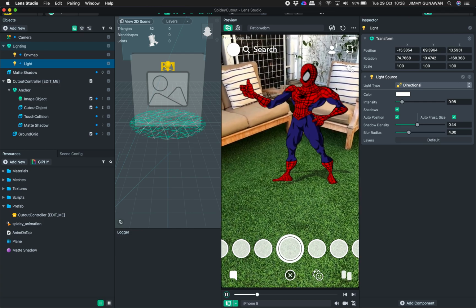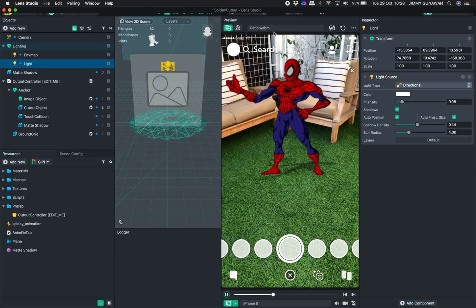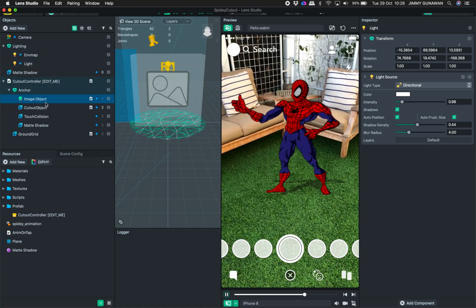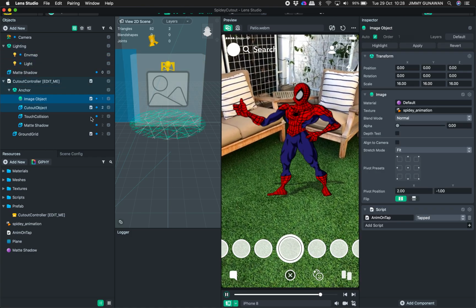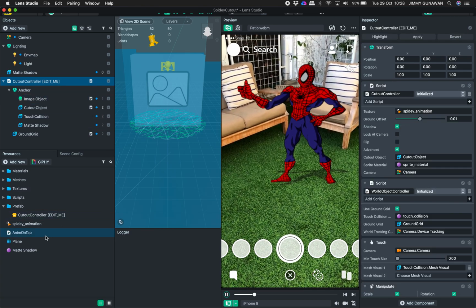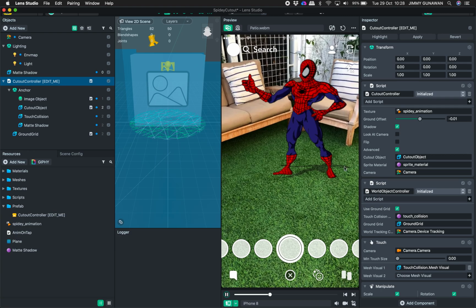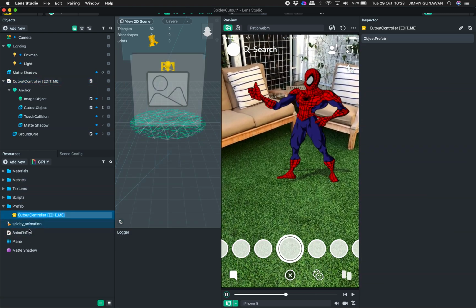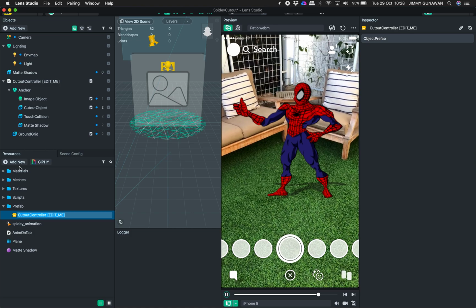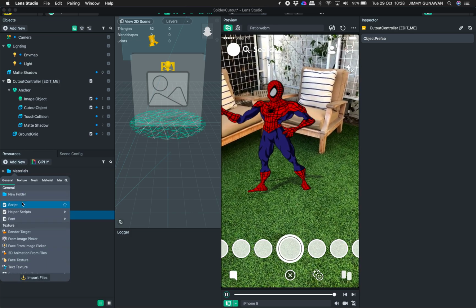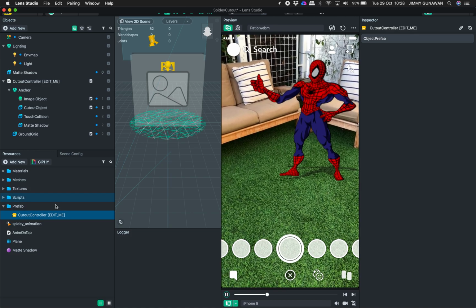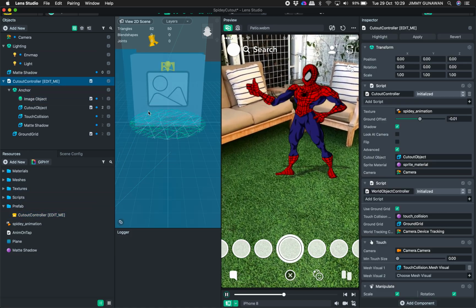This is basically how it's gonna look like. You can test it out with different scenes. But anyway, you basically import it as image objects, or simply modify the cutout and just assign your animated PNG layer. So this is of course the spider animation that is imported. If you want to import animated PNG, you simply click on add new and then 2D animations from files. So it's really easy to import, and you simply drag it into the cutout template.